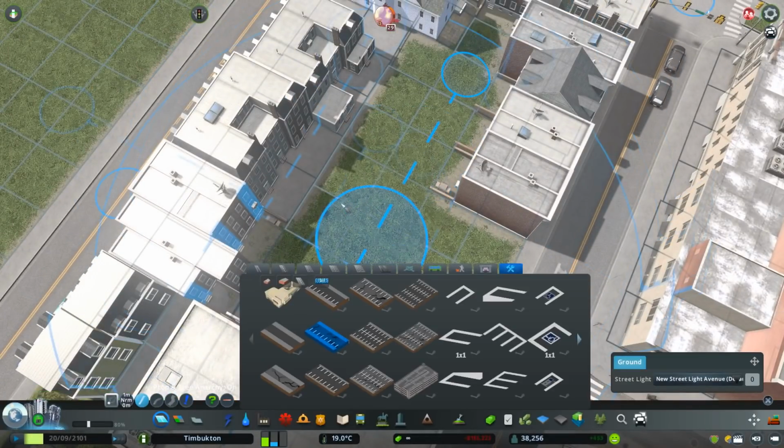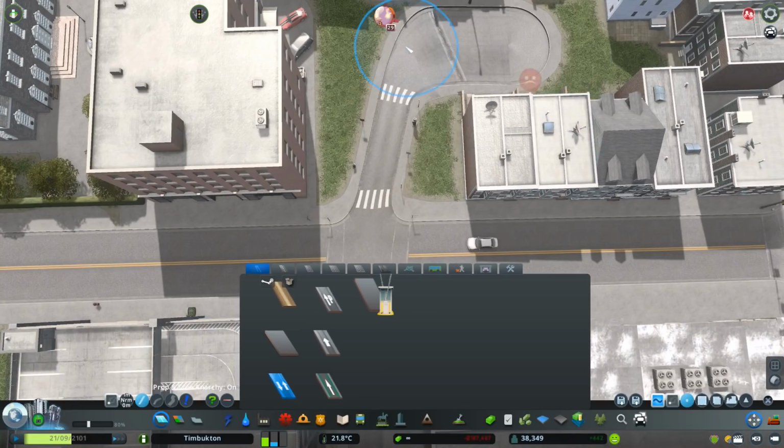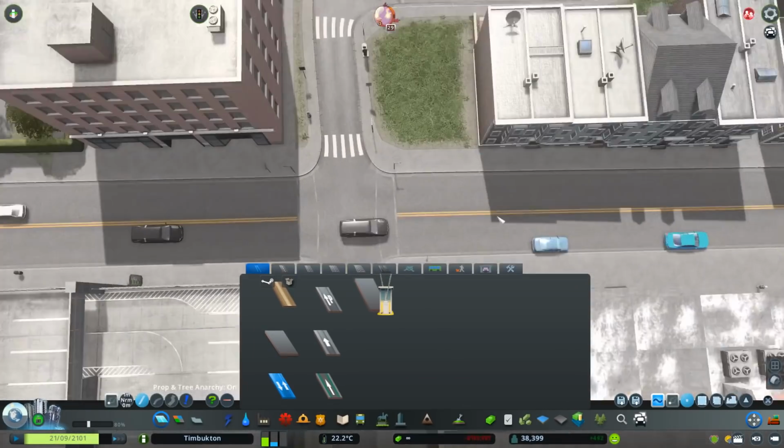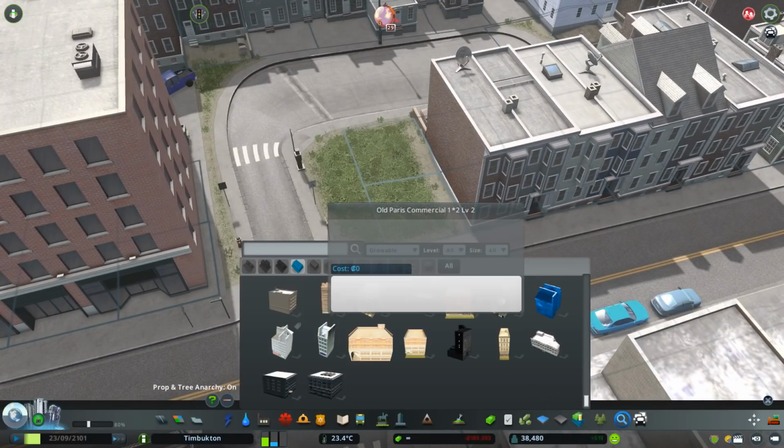I guess you have to deal with it when you have over like 7,000 assets or something. I don't even know how much I have, but I need more RAM. That's my problem right now. RAM is still pretty expensive.